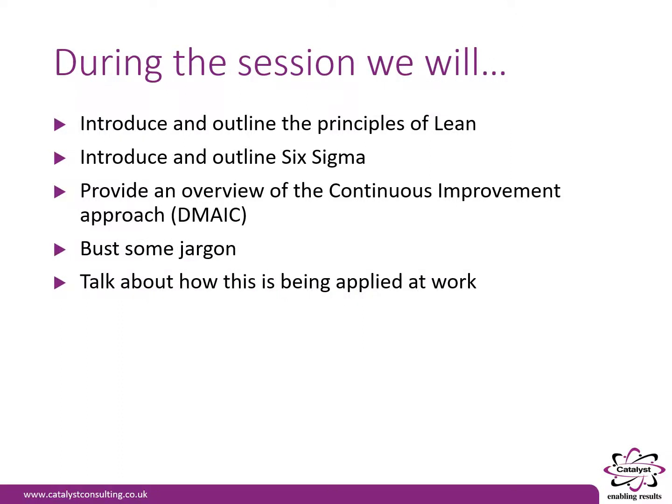Here's our agenda. Lean Six Sigma is a huge subject, so this session will cover only the most important aspects. It's aimed at equipping you with some basic knowledge that you can use to understand the approach, to contribute to improvement activity, to identify improvement opportunities, and to talk the same language when it comes to making improvements happen. Let's get started by looking at what's meant by Lean and also what Six Sigma is all about.